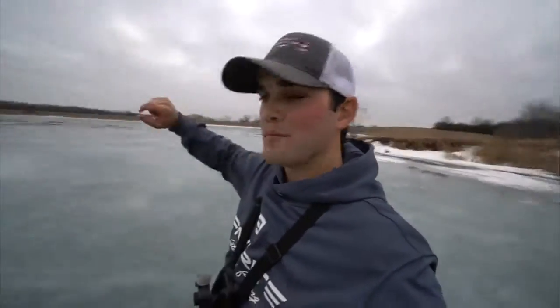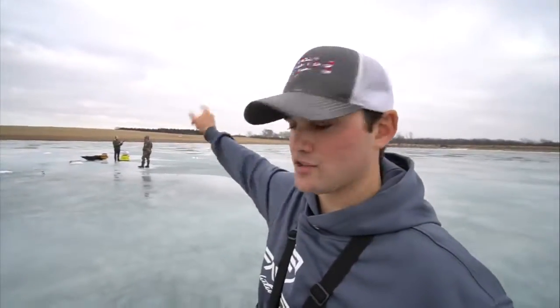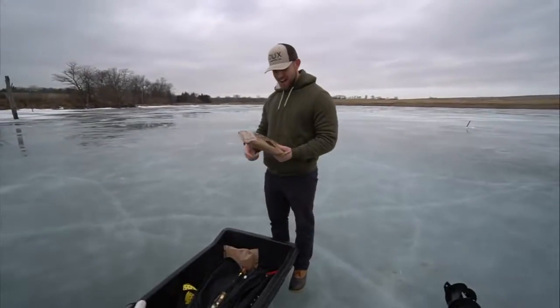We shot the hole, fished for a minute, nothing moved for an hour. I had a couple come off, came back, set this down for two minutes and had that decent fish. Biggest bass I've caught this year through the ice. We're going to set up another tip-up and see if we can catch more fish. We're actually hungry though, so before we catch another fish, we're gonna make some MREs. You guys know Josie — he's the MRE guy.